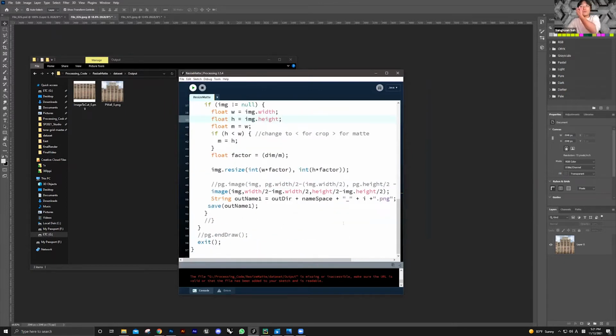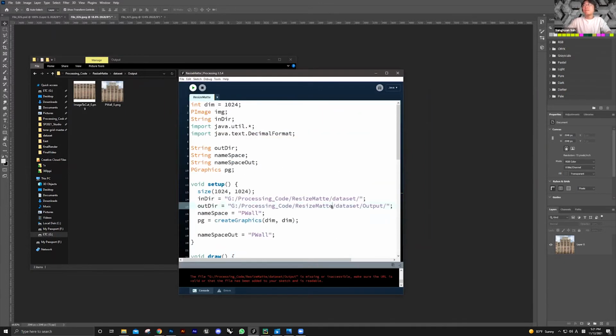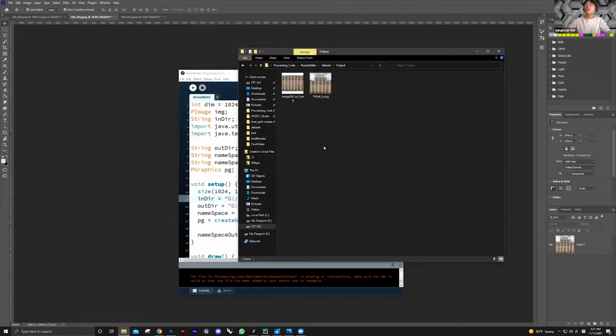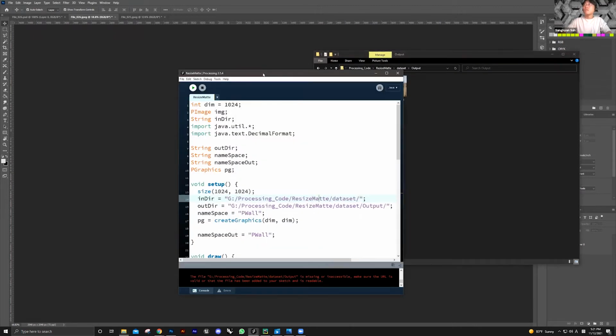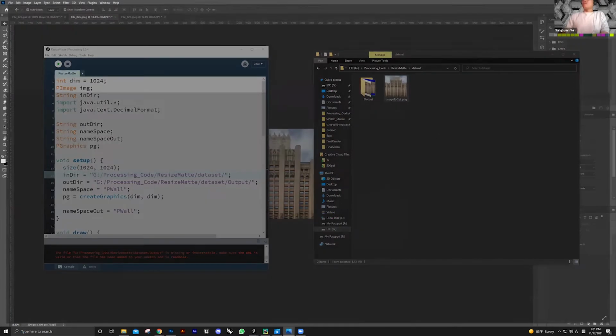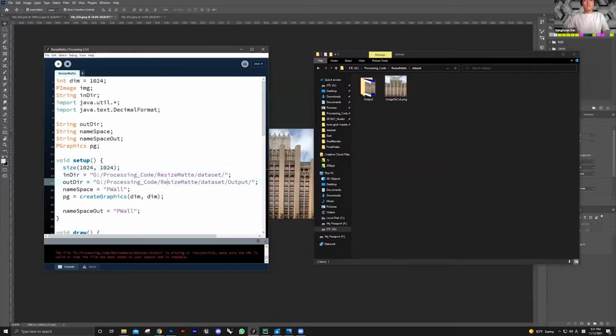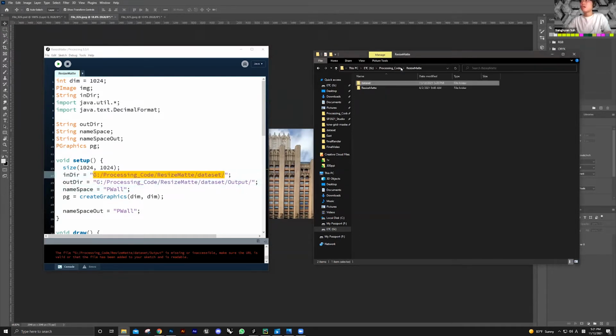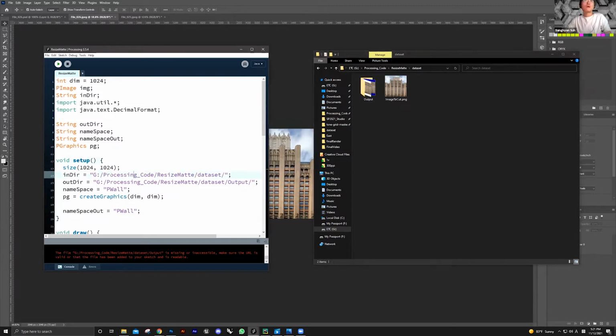Why is it inaccessible? I recently changed my directories from P to G. Maybe something over there went wrong. Give me a sec. Yeah, it should be okay.